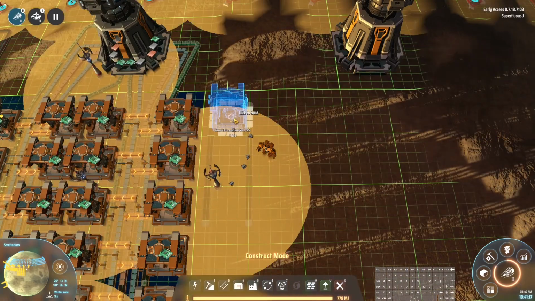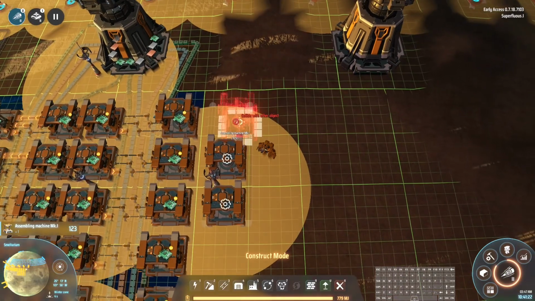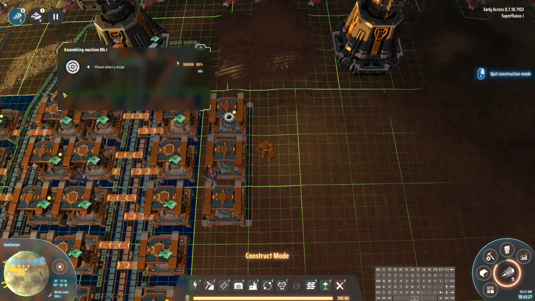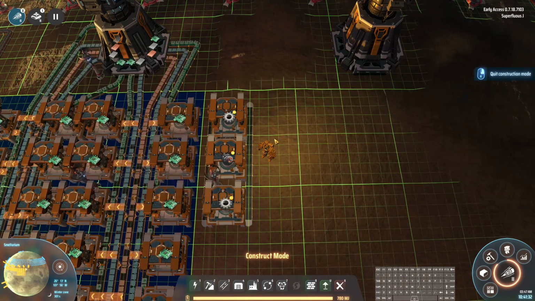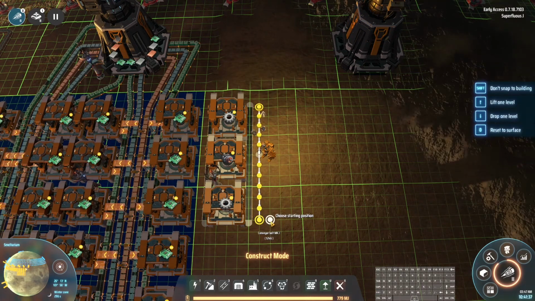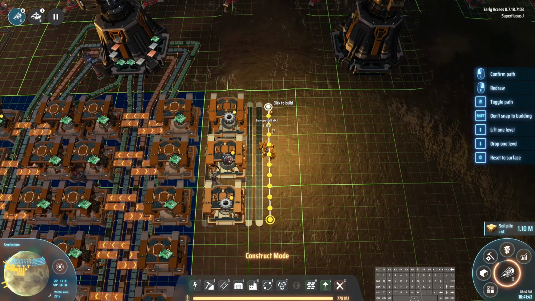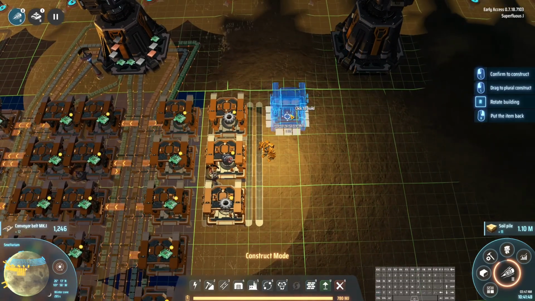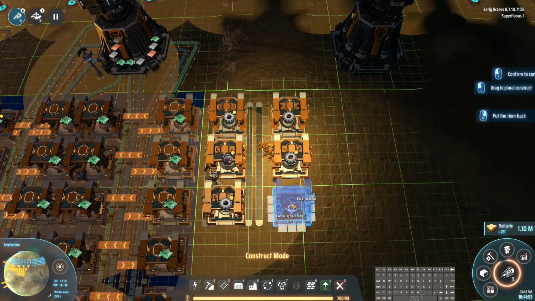Then we're going to have gears, motors, and gears. And then we're going to have another belt of iron here. Then we're going to have the belt of electromagnets. Then we're going to have the belt of motors coming out, which I need to get rid of, because I need to put this here. Gears, motors, gears.